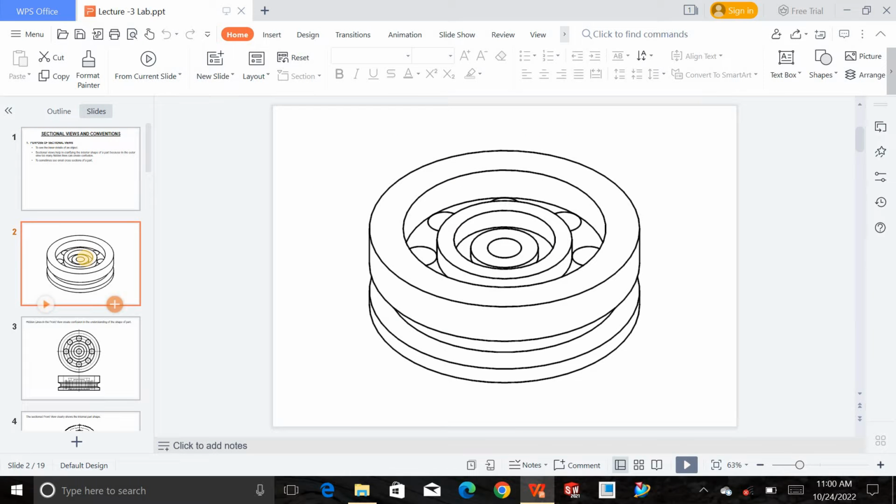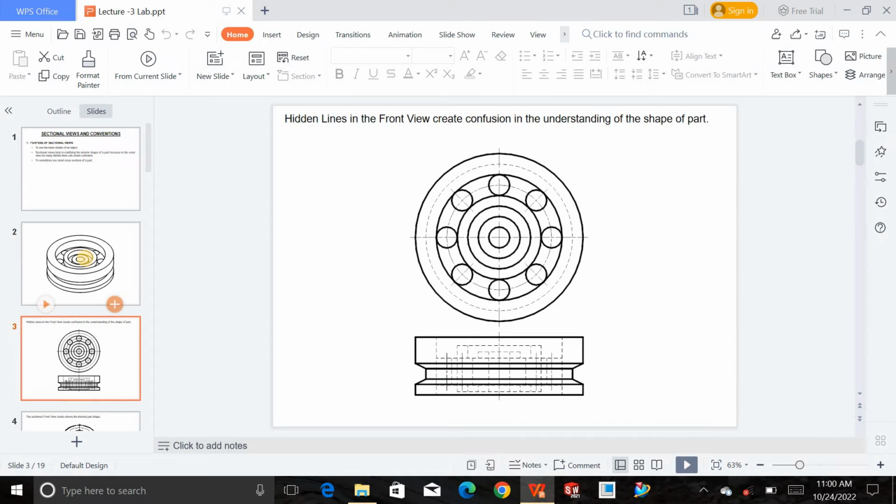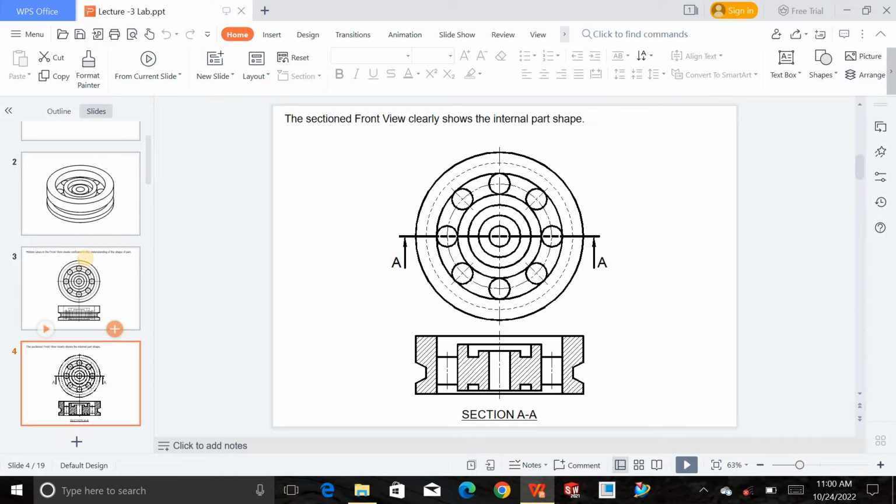As you can see over here, this object, we have the front view as well as the top view with certain hidden lines. So if you look at here, we have made a section of this part, which we call section AA.